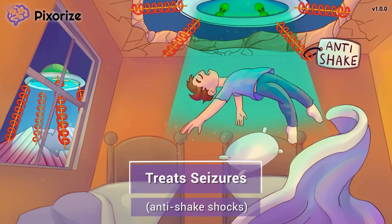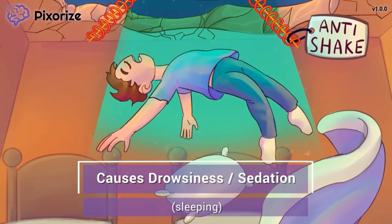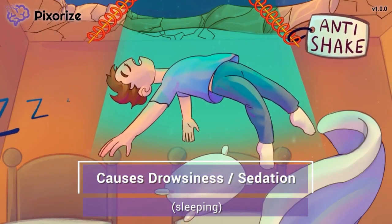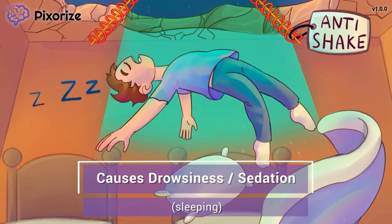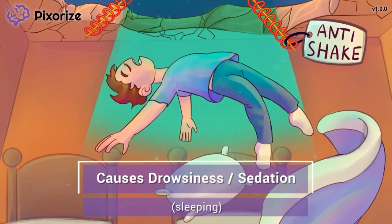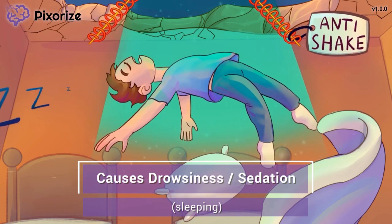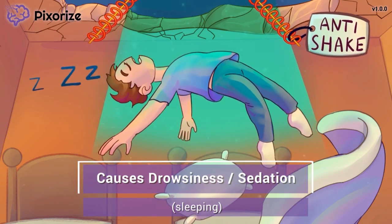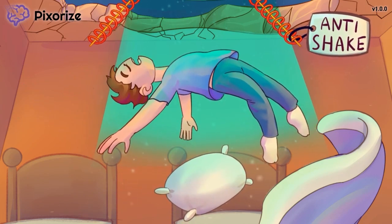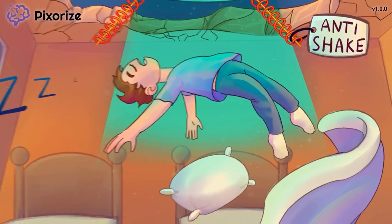Next, let's talk about potential side effects of taking Levitaracetam. My brother is somehow still fast asleep despite levitating right into the alien spaceship. One major side effect of Levitaracetam is drowsiness. Levitaracetam depresses the central nervous system to treat seizures, but this often leaves the patient feeling drowsy. These sedative effects usually go away after taking the drug for four to six weeks. To avoid excess sedation, patients taking Levitaracetam should also avoid other CNS depressants like alcohol or benzo drugs.